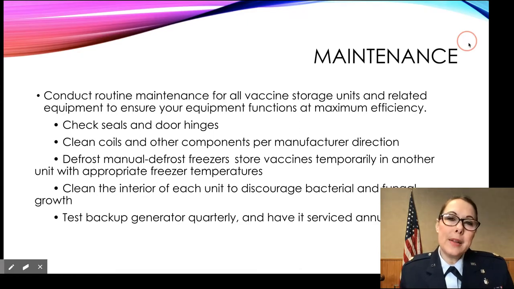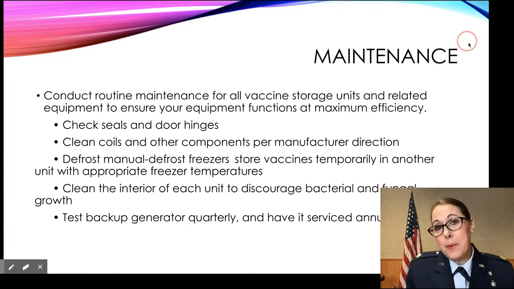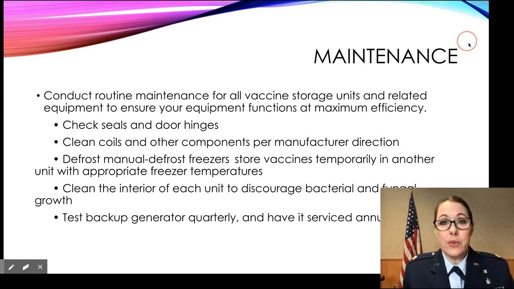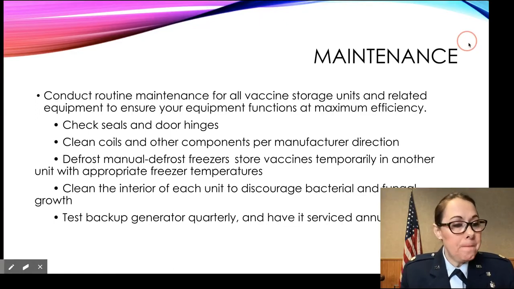If you are working in the community, make sure you're not out in an area where there's dust or it's getting wet from the snow, and that could damage your equipment. So always make sure of that and test your backup equipment. At the base, we do have a backup alarm, and we do have a backup generator for our units. So you want to make sure that you're using those. Also, you want to make sure that you are looking at the expiration dates and know what the expiration date is for the items that you're using.